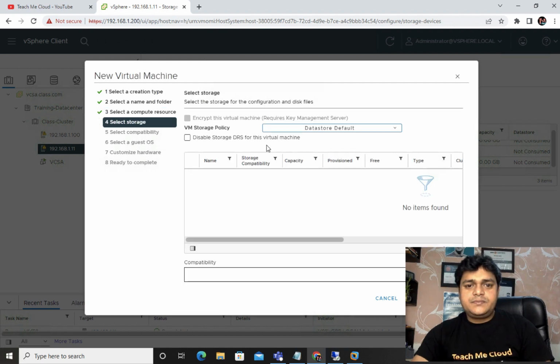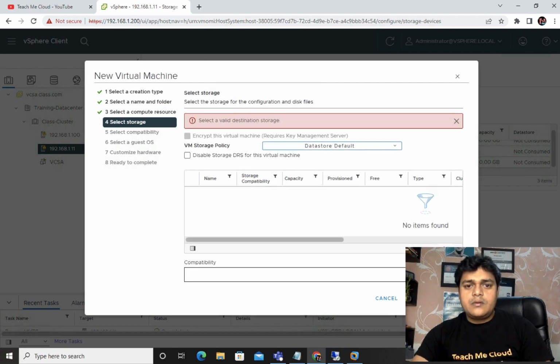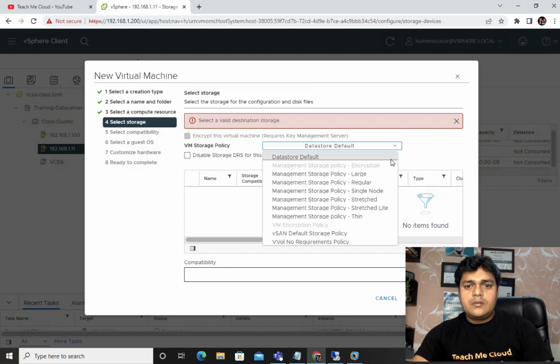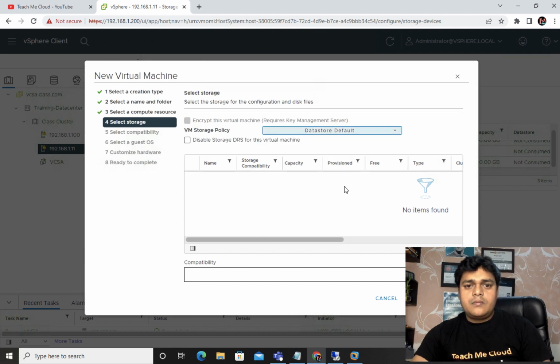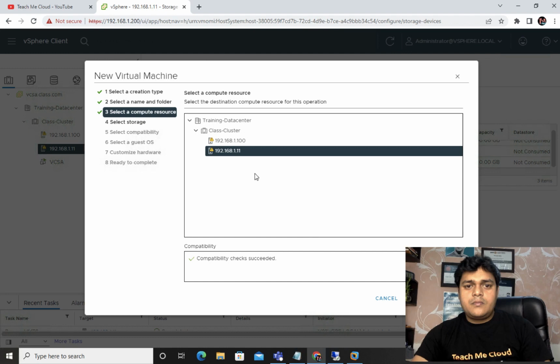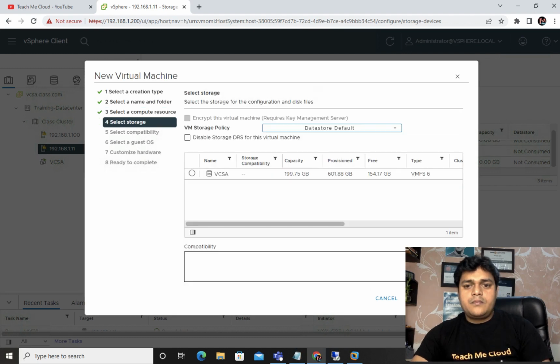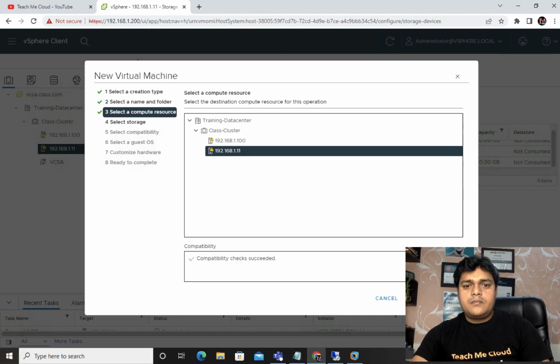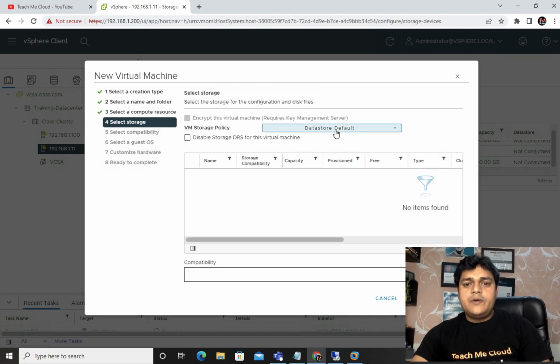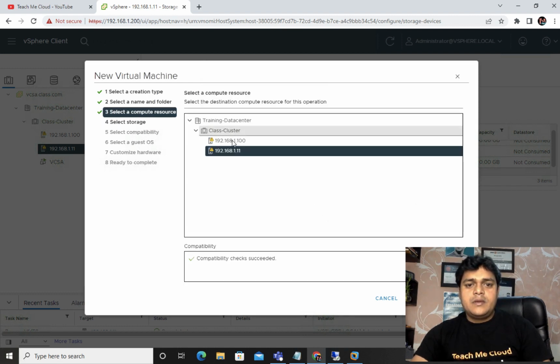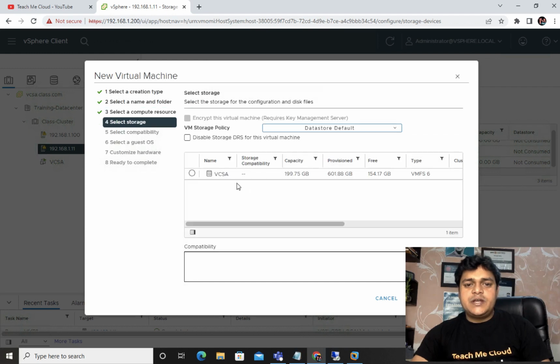Next. We are unable to find the storage, so it may take time. So just wait for a few seconds because we are unable to find the shared storage that we connected in this particular option as well.